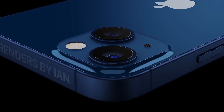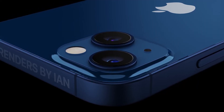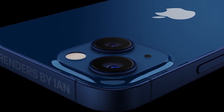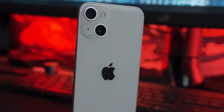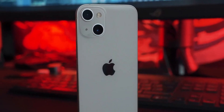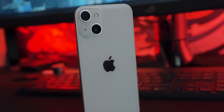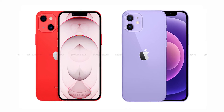The iPhone 13 will be 0.26mm thicker — I assume that's because of the slightly larger battery — but last year's cases will still likely fit it. The difference we can see on the back is that the camera orientation is changed on the iPhone 13 and the cameras are now arranged diagonally. It definitely looks quite different, though the cameras on both are pretty much the same: both have a 12MP main and a 12MP ultrawide camera.